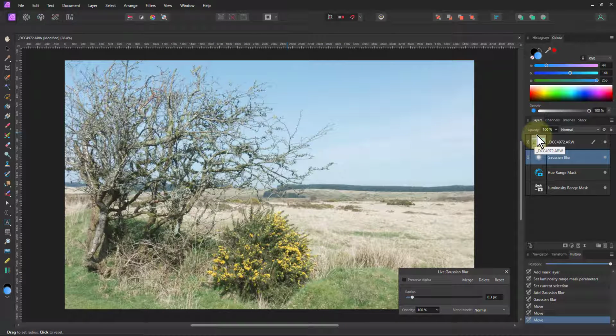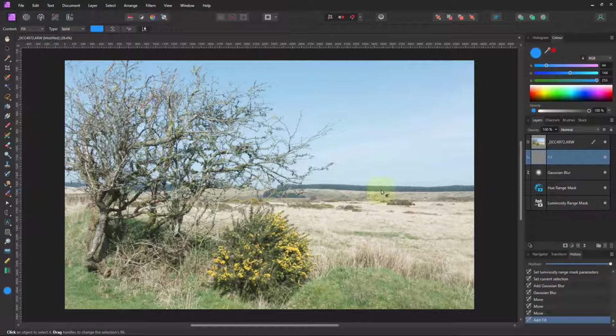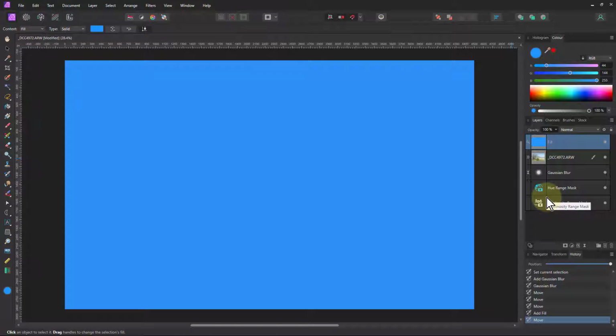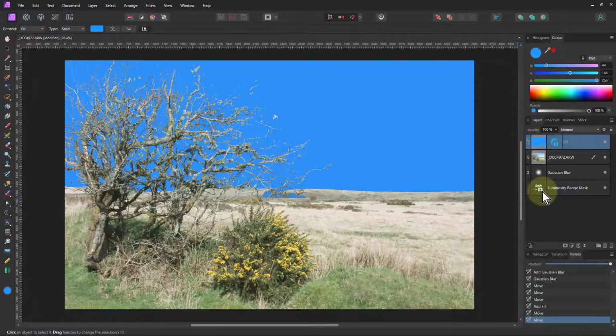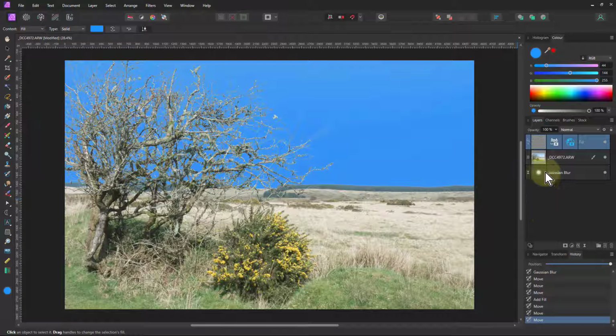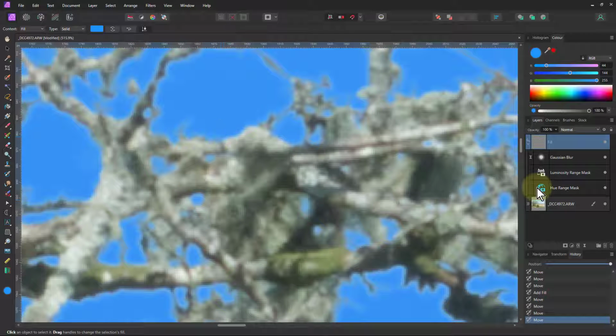Now I'm going to put in a replacement sky, and for that I'm going to use a fill layer. So I'm going to go to layer, new fill layer, and I'm going to put that above so I can see that. But then to do this I want to put in these, so I can just drag these up. So put in the hue range to that, drag up here onto the icon of that, there we go. And also in that I'm going to put the blur, so drag on the blur. So what we've got is the background layer, and you can see we can now use these.